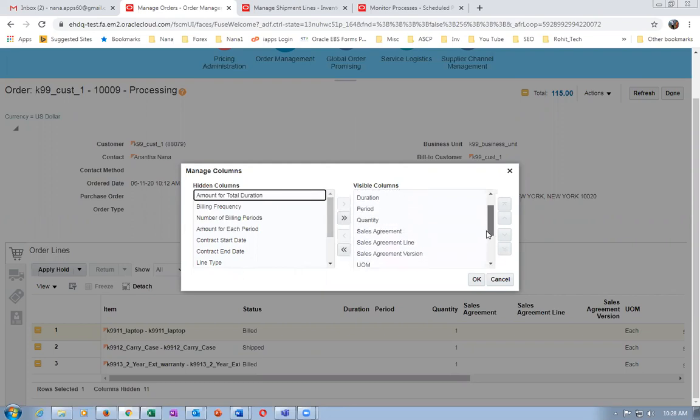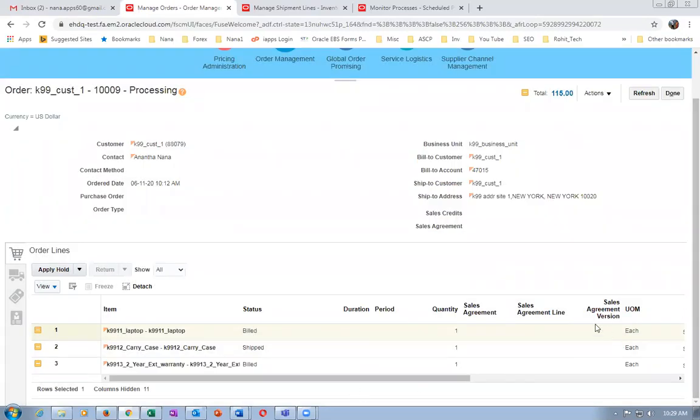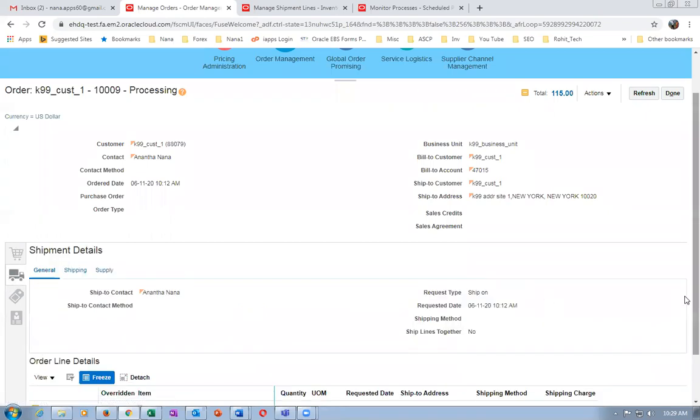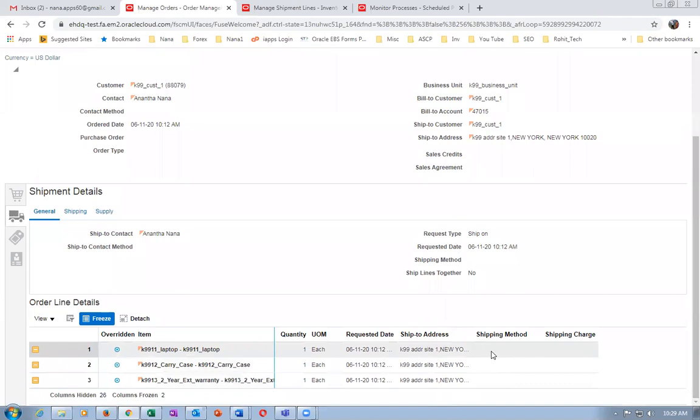Where is the ship set now? Sales order tables, monitor side, visible columns. The ship set is not there. I had to check on this now. The shipment set, the line level. I had to go to this place and check on the second line and then see on the bottom. In this place, they will be adding the ship set, the fulfillment set also will be coming up soon.